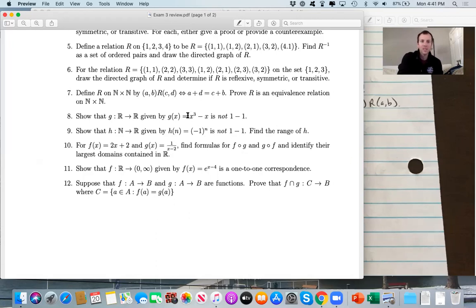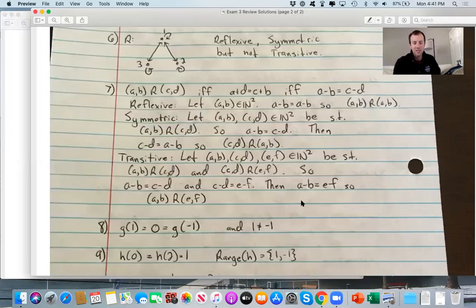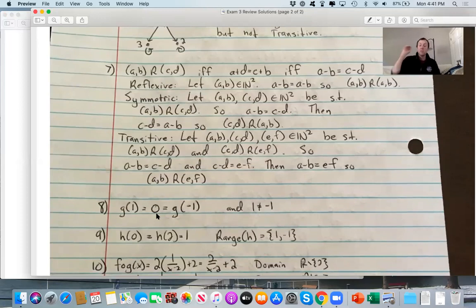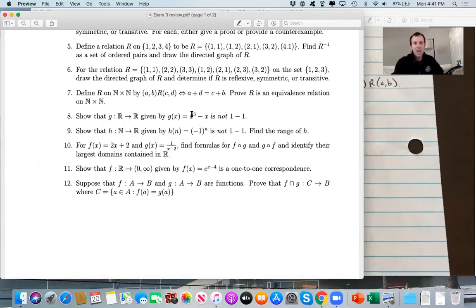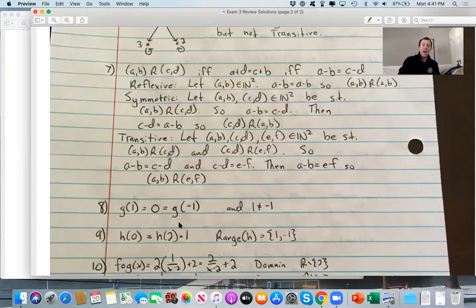If you play around with this, I think especially in this case, there are several ways you can show it's not one-to-one. Maybe the easiest is that there are multiple inputs that make it 0. So actually, this function has 3 zeros, 1, 0, and -1. And so how we're understanding that now is there are two different inputs, 1 and -1, that get mapped to the same place, and that's what can't happen if you're one-to-one. One-to-one means the only way you are sent to the same output is if it's really the same input.